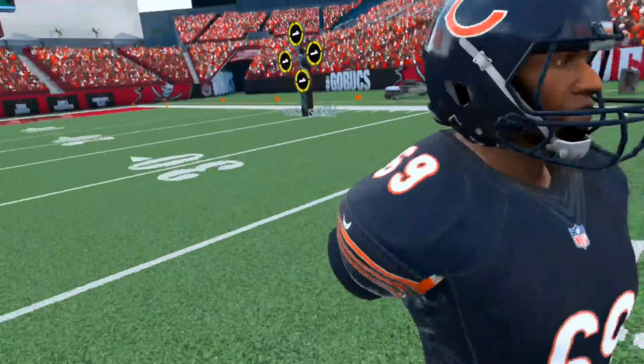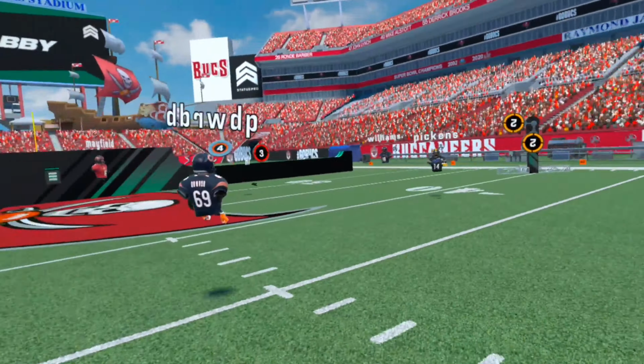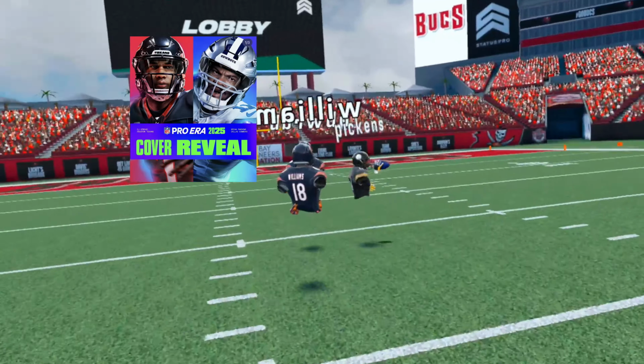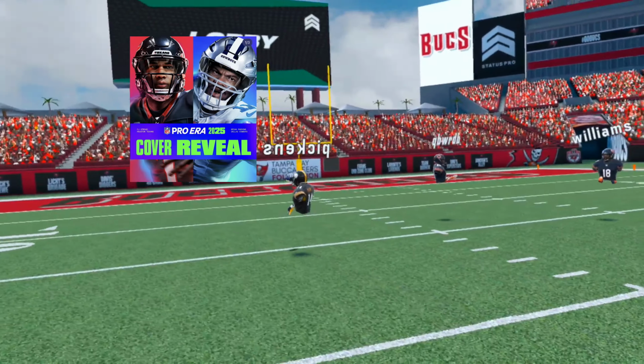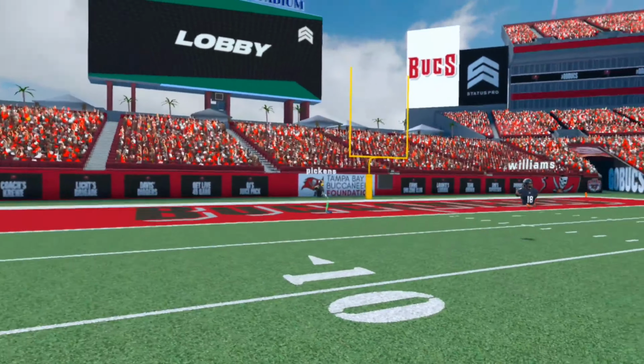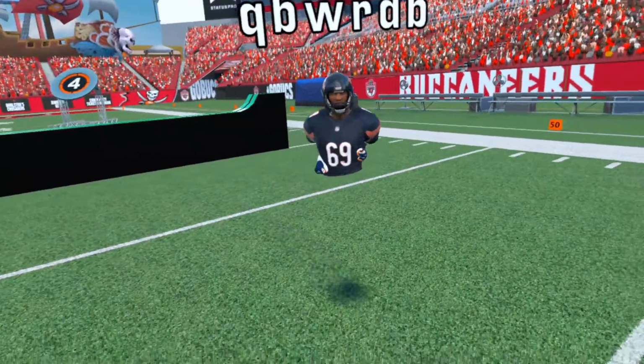Again, this is a little bit of speculation here, so let's jump back to the facts. And the biggest fact everyone probably knows is the new cover athletes. We got CJ Stroud and Micah Parsons, which is cool. They're doing a Madden 10 structure where they had, I think it was Troy Polamalu and Larry Fitzgerald. So they have the offensive and defensive side.